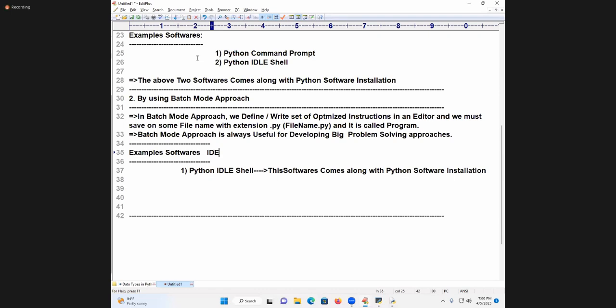You are a gold medalist in full forms. What is OS? Operating system. What is IDE? Integrated Development Environment. What is the definition of IDE? IDE is one of the software which allows us to develop programs. IDE is the software which provides a place to type our set of instructions, and it provides some inbuilt facilities for us.